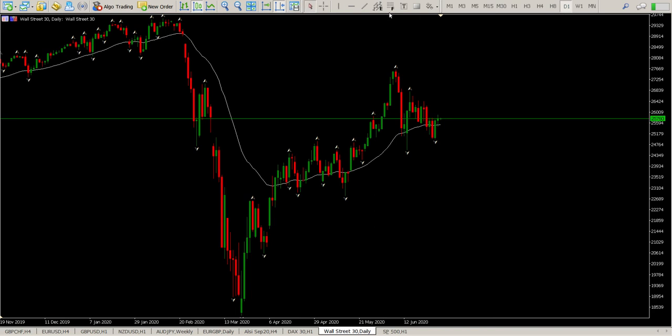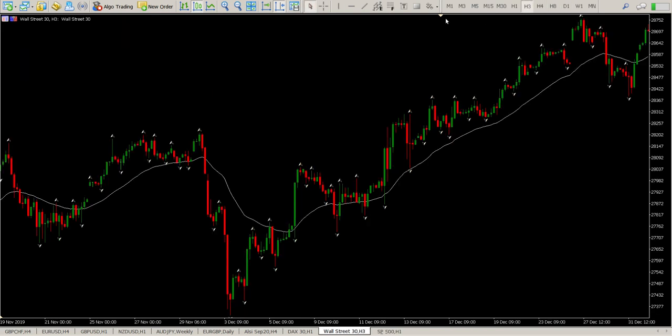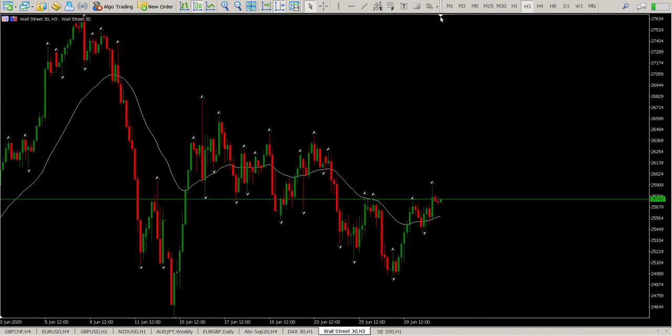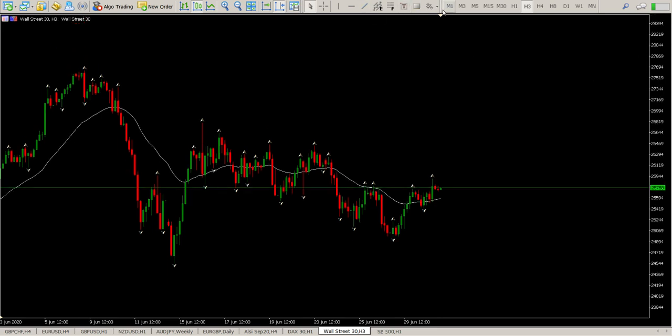We are still in this triangle, and I think what we'll do is just get back to the 3 hour here. And what I'm looking for is two trend lines. The first trend line is going to be that one there. That is my line in the sand to the downside. Now there's a couple of ways of doing this. So the first thing is that trend line.